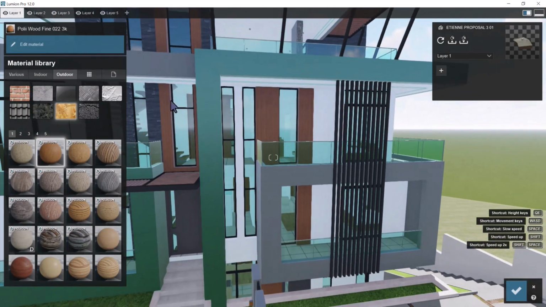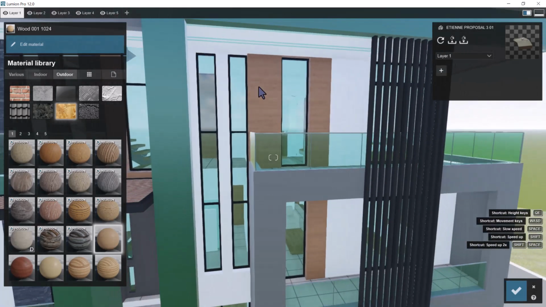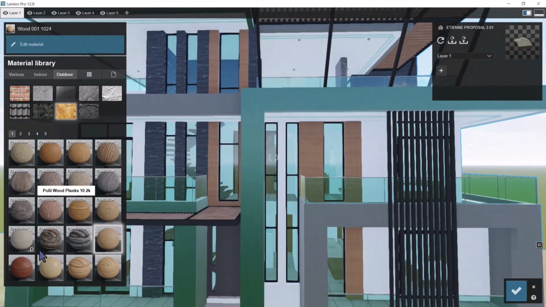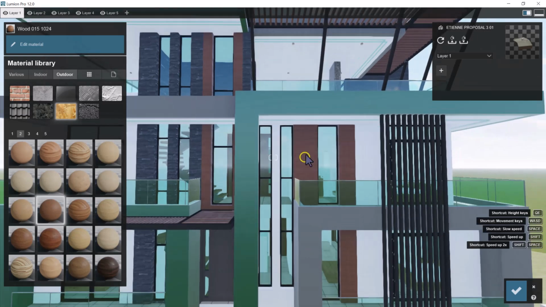There are actually a lot of options that you can choose from. As you can see, we have different options. Let me use this one actually.